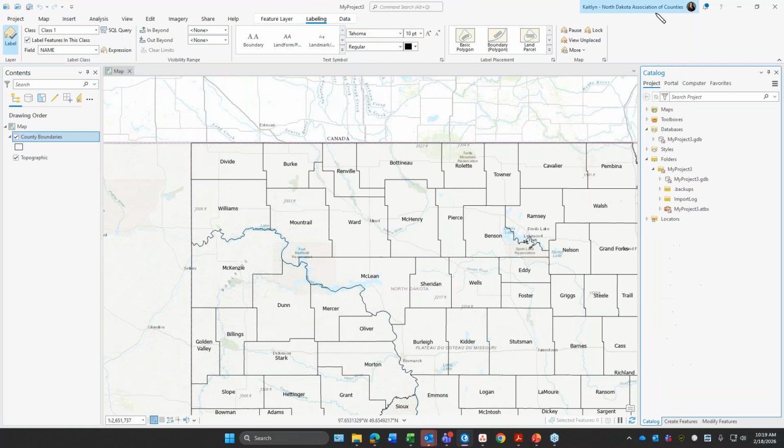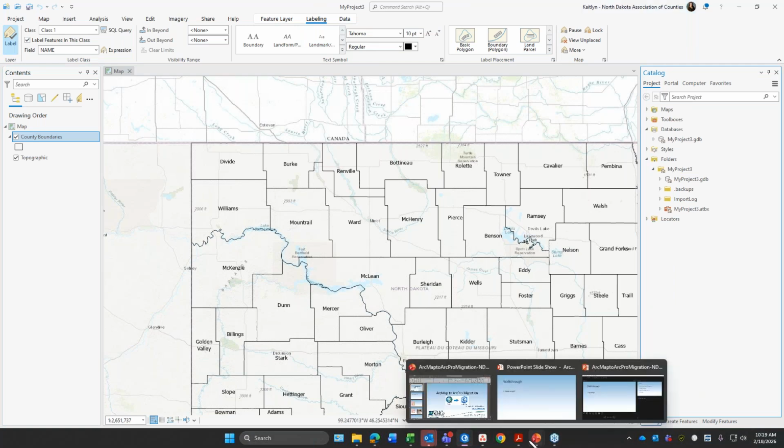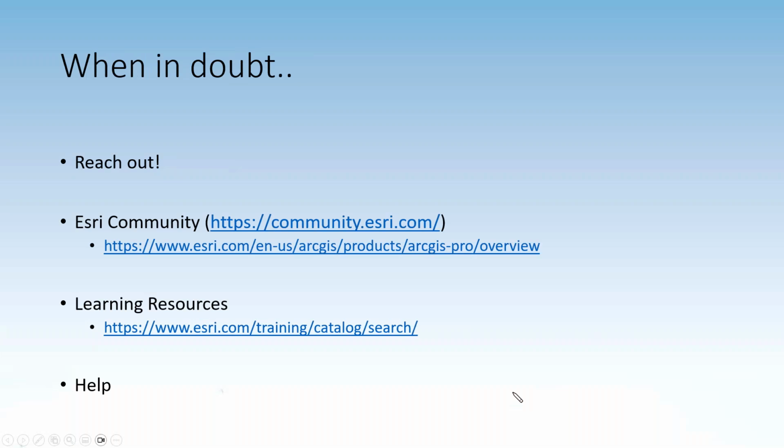Like I said, when in doubt, there is always help out there. The community is always a great resource. Esri also has their training catalog. That is a phenomenal resource, but I understand that professional development and finding time for training can be difficult.